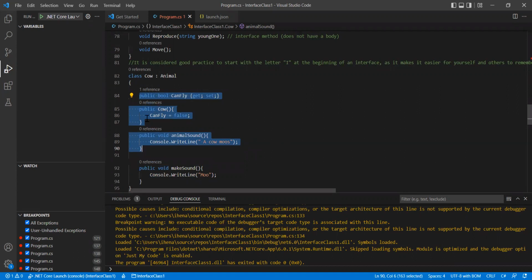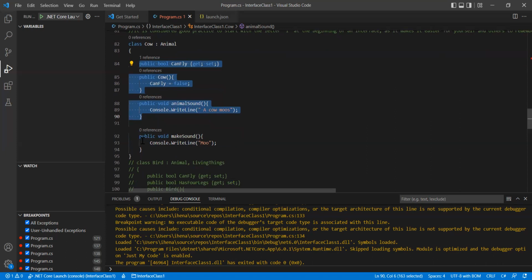So that's what we have here now. Like we have in our interface, you can still have other methods. You can have other methods, but so long as your class is inheriting a particular interface, you must have those particular methods and properties that you have set on your interface. So that's why even with this extra method I added here, we have no issues with it. We can reference this through the class.